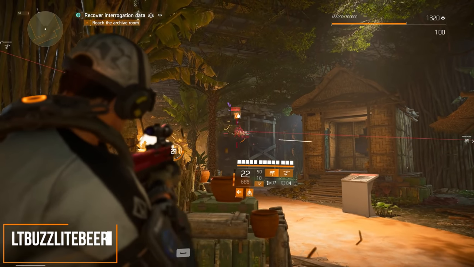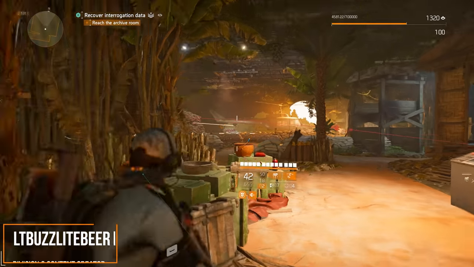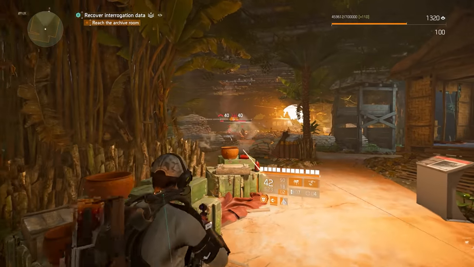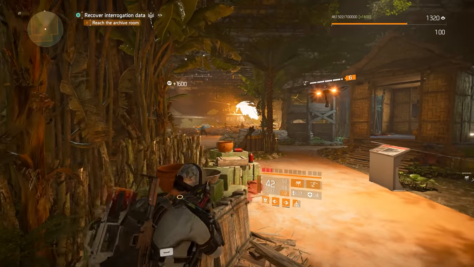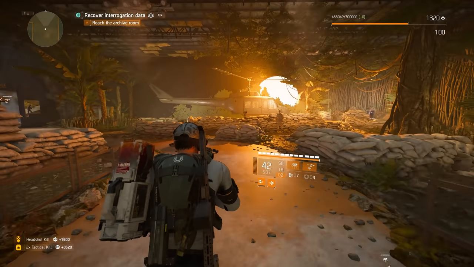I'm Lieutenant Buzz Lightbeer, and today we are going to be taking a look at the skill build that you are going to want to assemble for Title Update 12. Now, in general, skill builds have always been strong, but with TU12 and the addition of skill-centric exotics, skill builds are now extremely powerful, and every agent should have at least one of these builds in their inventory.